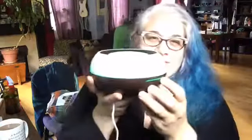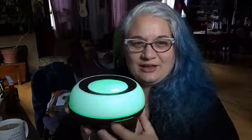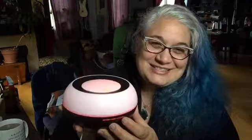I wanted to show you guys my awesome new essential oil diffuser. I love this thing. It was only like $30 on Amazon. And when you turn it on, you can choose different colors. Let me try touching the screen, there we go. Look at all these different colors. And you can choose a different intensity for each color. Isn't that cool?